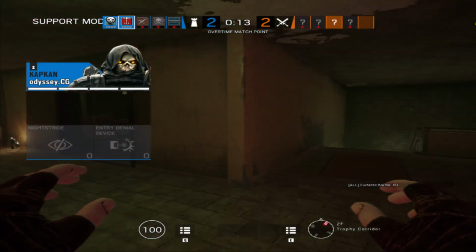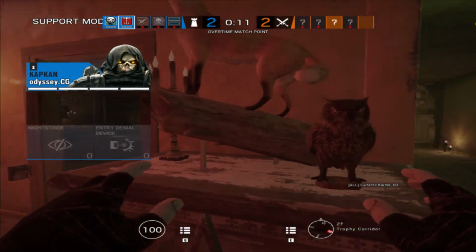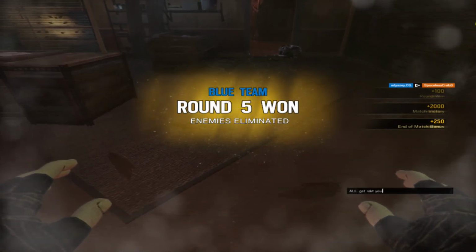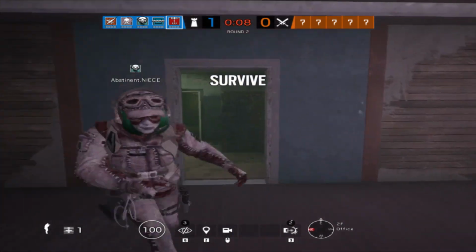And with that being said, that is just to show how important those entry mats are to go off for a successful attack, or, well, a successful defense. Now, on to the big man himself, Kapkan.